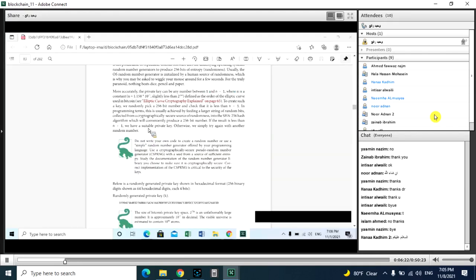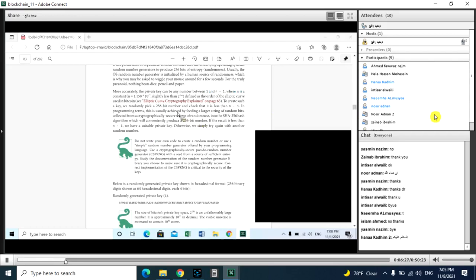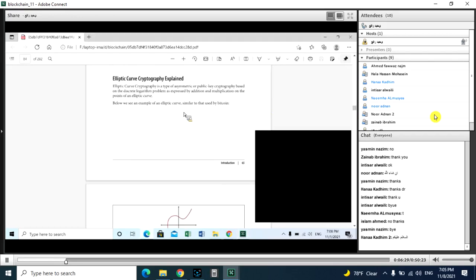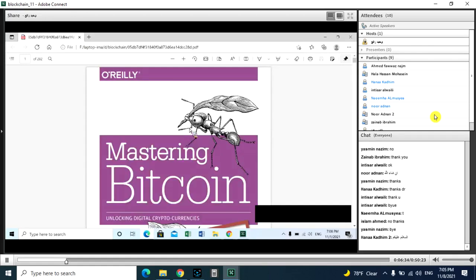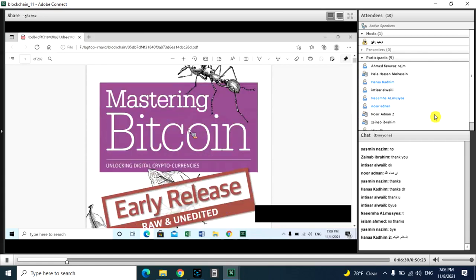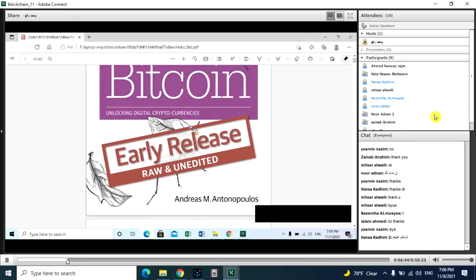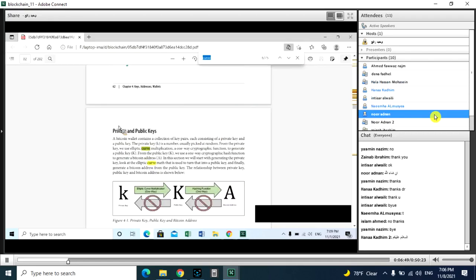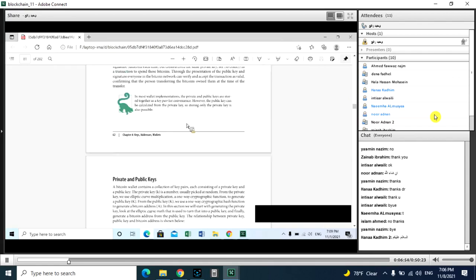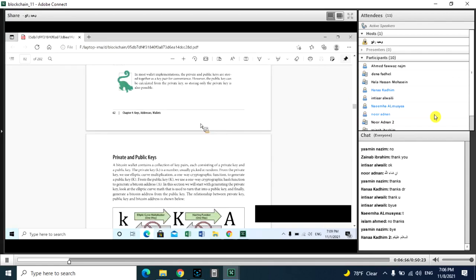This is one of the two books that I introduced to you at the beginning of the semester, Mastering Bitcoin. I sent it to the Telegram group. So you can study these pages, 63, how it works.